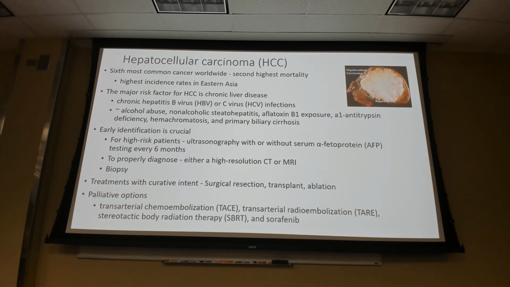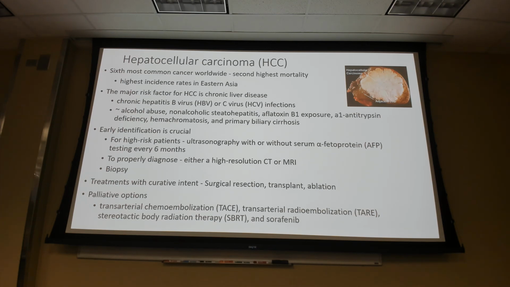And then hepatocellular carcinoma. It says it's got the second highest mortality rate. I don't know if that's true today; maybe 5 years ago it might have been. It is a very common cancer worldwide, more common in Eastern Asia. A lot of times it's associated with chronic Hep B and C infections, which we test for a lot in the United States. We have a better blood product screening system as well, so we're not infusing anybody with contaminated blood, which is why you don't see it as commonly anymore in the United States.